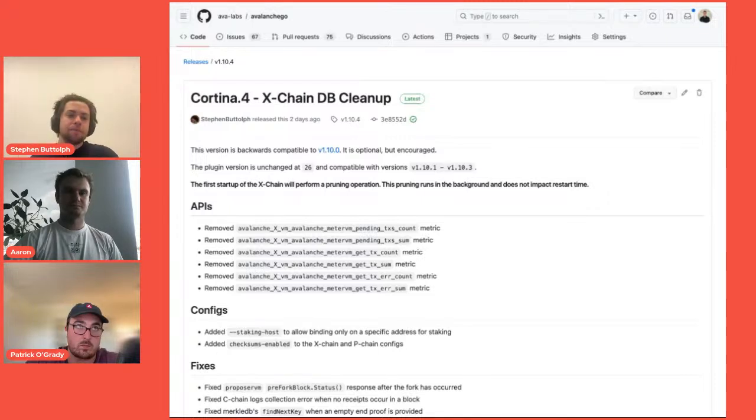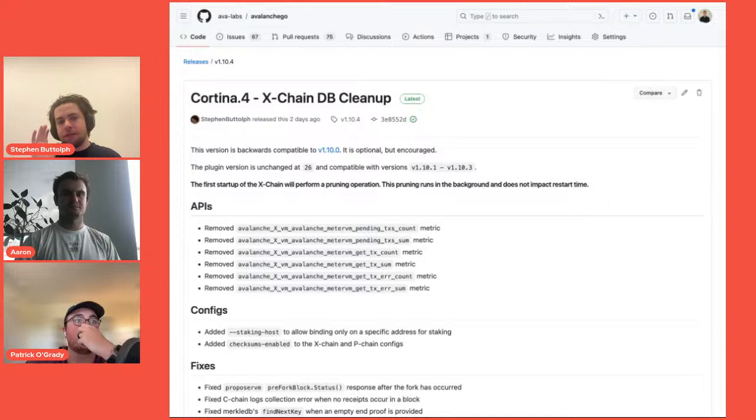But yeah, one of the really cool things that we added into this is actually state checksums. So in the I believe it was 1.9.12 regression, we saw a bug where we weren't deleting UTXOs correctly for a specific type of transaction on the Exchange Chain, specifically the operation TX. And the reason that didn't come up earlier in testing was because we don't actually Merkleize the state on either the X-Chain or the P-Chain. And so there wasn't an easy way to tell a discrepancy on disk.